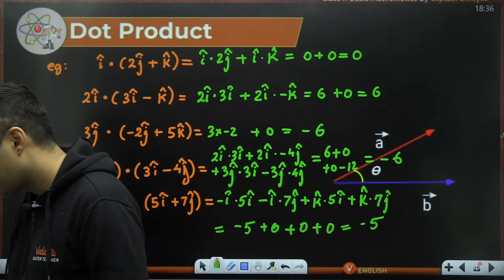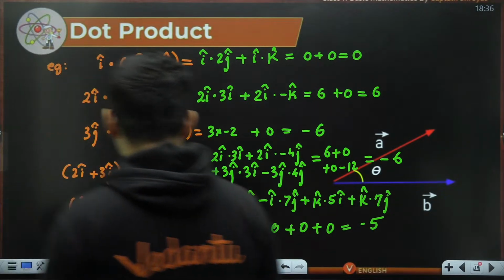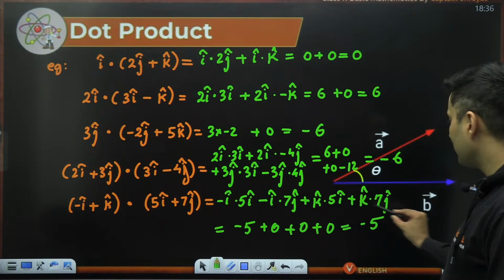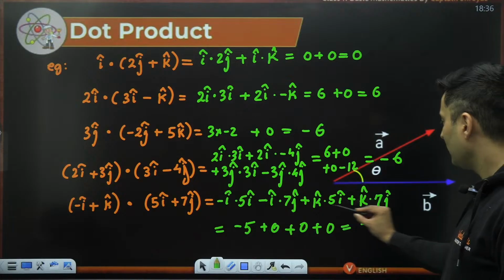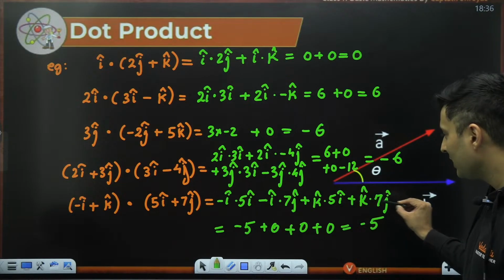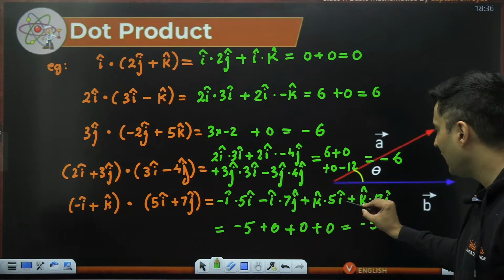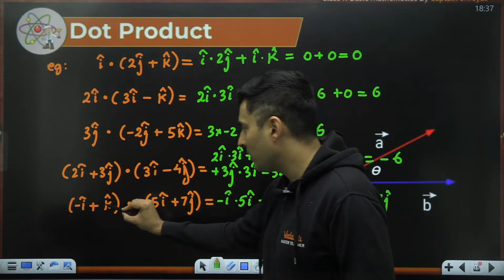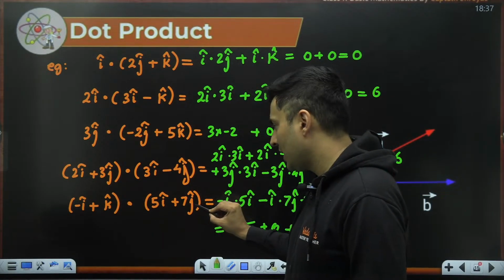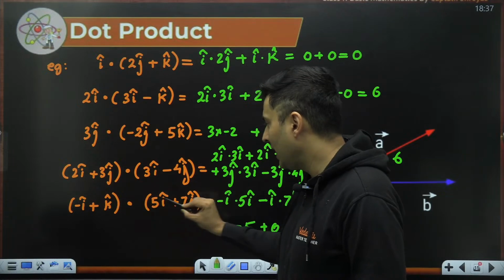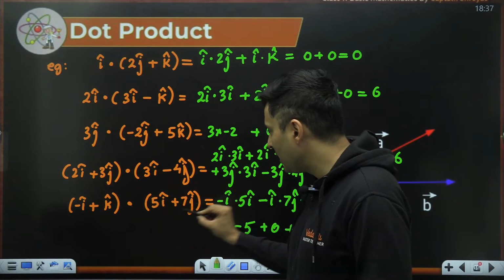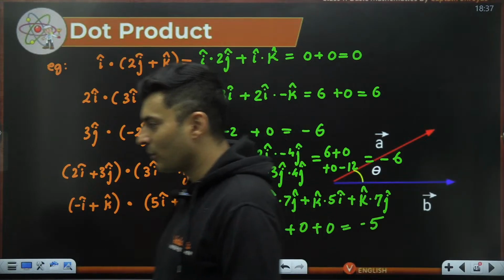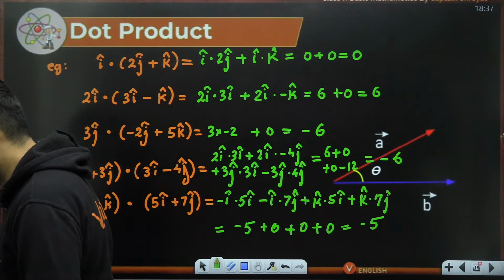K and 7K? There is no K and 7K. This is K and this is J. I think you guys are confusing between the symbols. This is IJ, KI, KJ. I cap will multiply. I cap and J cap will not multiply, 0. K and I, 0. K and J will also not multiply. So I think some of you are reading the symbol wrong. Maybe my handwriting is not that great.